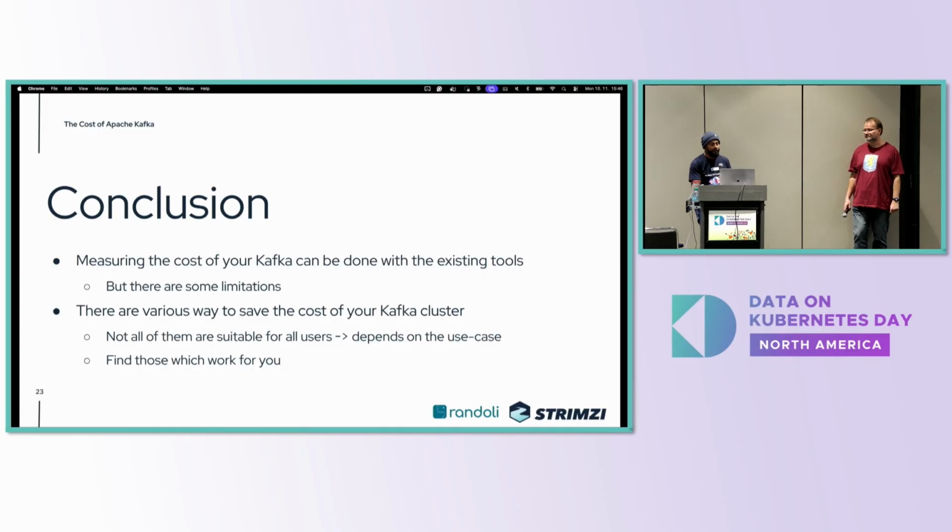And then I think if I had to summarize a couple things that Jakub mentioned, you have to take a closer look at your Kafka use cases because not all use cases are the same; they're very unique. Try to identify your situation and then pick the right strategies that we talked about. Otherwise, for example, if you use the tiered storage in the wrong scenarios, for example, where you have a data science team reading a lot, that can actually end up increasing your cost, right? So find the right strategies based on your use cases that would work for you.